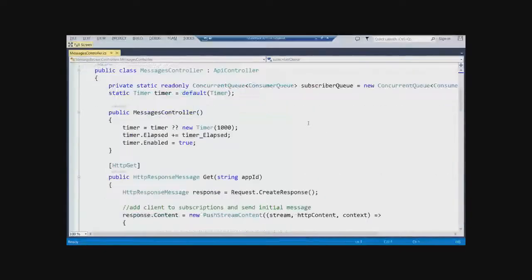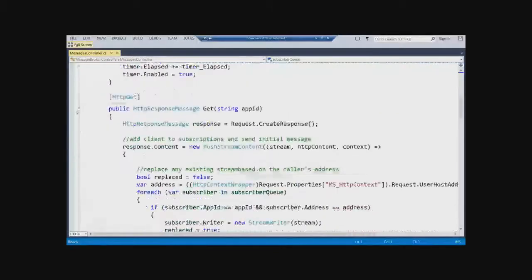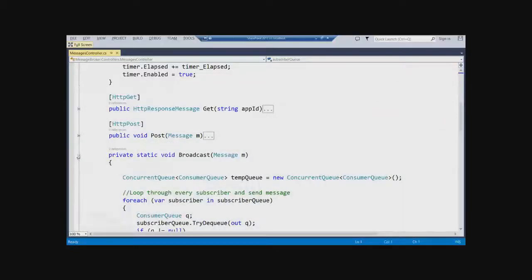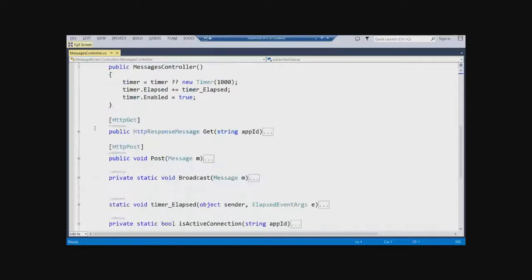Again, if you don't have a tremendous amount of experience with Web API, this stuff may look a little bit confusing to you, but I'm going to shrink them down here and give you a little overview. Web API allows you to very easily map gets and puts and posts and deletes into methods inside of a controller, so that when someone says, I want to post this, that data goes right into some C# code you have in the controller. Then you receive that message from the post, and you can do whatever you want with it. It's a pretty straightforward model.